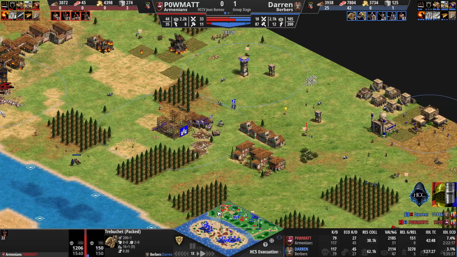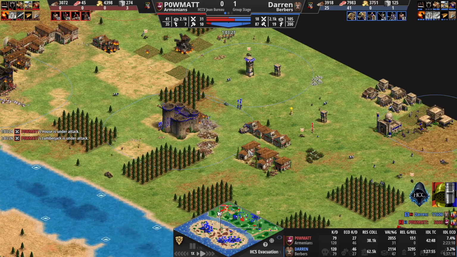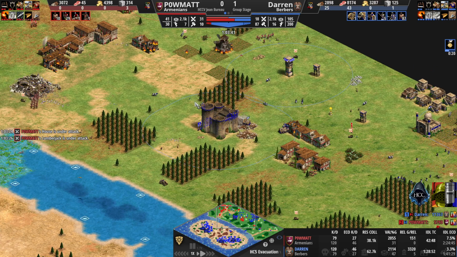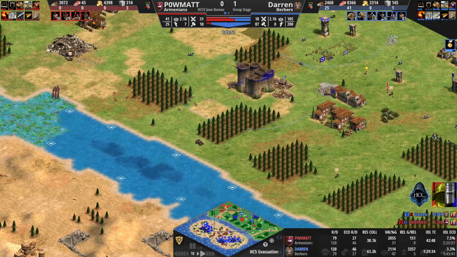Did the unique tech come in for the Armenians? I'm not sure. I don't think so. There's still 70 HP. I think you get 30 more HP after the. Blue is getting elite camel archer with no camel archers on the field. Camel Archers produce faster, so is he actually going to produce them then?